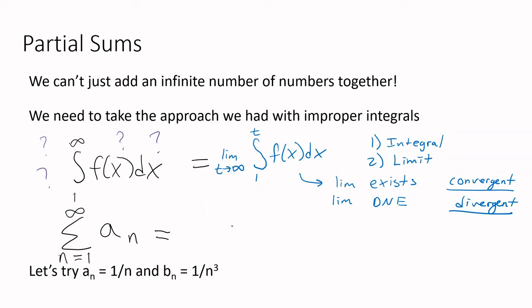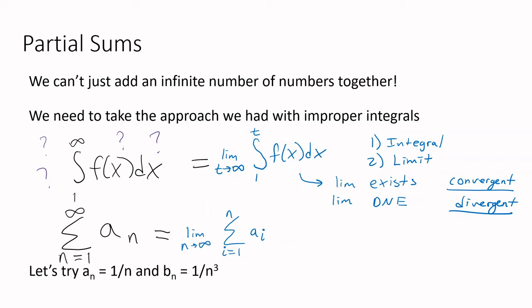But what does make sense? What makes sense is, and I'm going to change up the notation just a little bit here, I can add up a finite number of these terms, maybe the first 10, the first 20, then the first 30, then the first 40, and so on. I can add those up, get a number, because I'm just adding numbers, and ask myself, what is that set of numbers doing? Is there a pattern there? Is it getting bigger or smaller? Is it approaching something? And that's, again, just a limit.